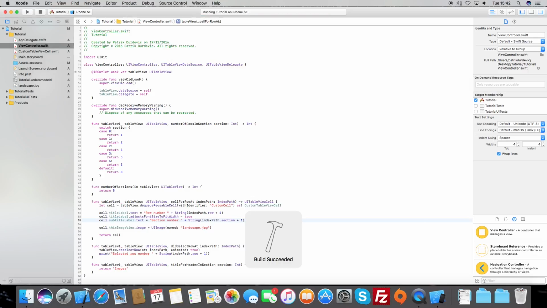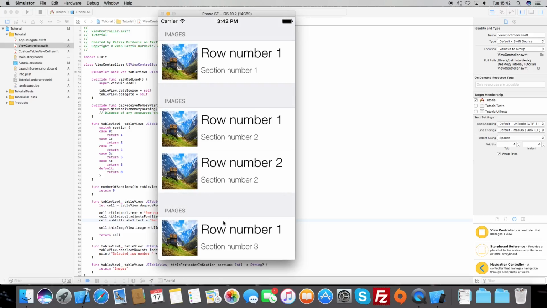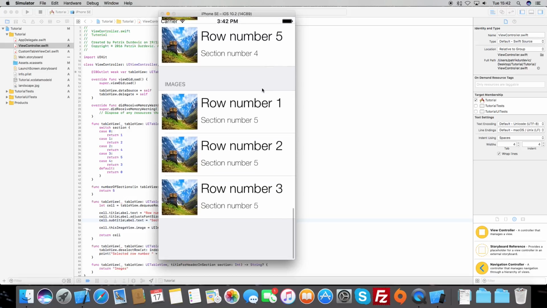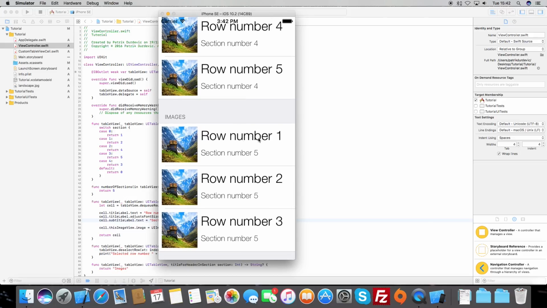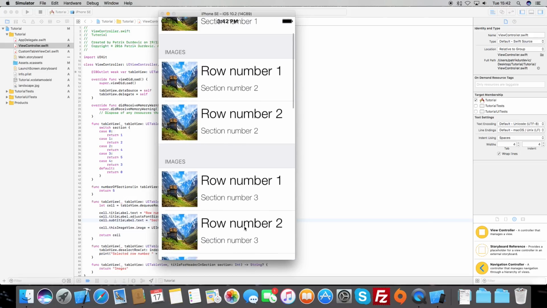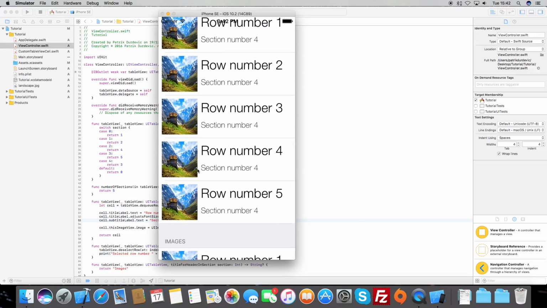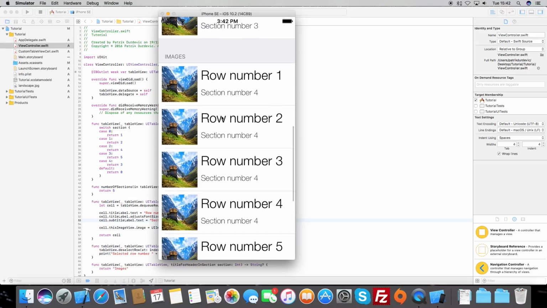It should just write out row number 1 in section number 1, row number 2, you see row number 1 section number 1. These are the section 2, third section, fourth, and fifth. And it counts from the beginning. 1, 2, 3, 1, 1, 2, 1, 2, 3, 4, 1, 2, 3, 4, 5. That's exactly what we wanted.